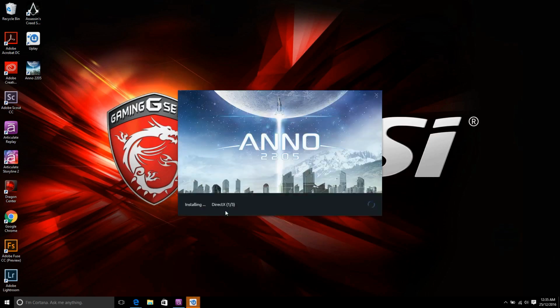So now it's installing DirectX files, which I need to run the game, and we'll see how long this takes to run. And as you can see, it's still loading, and that's symbolized by this circle that's going around clockwise. So it's installed the active DirectX files, which it needs to do for the game. So I will come back once this is done.